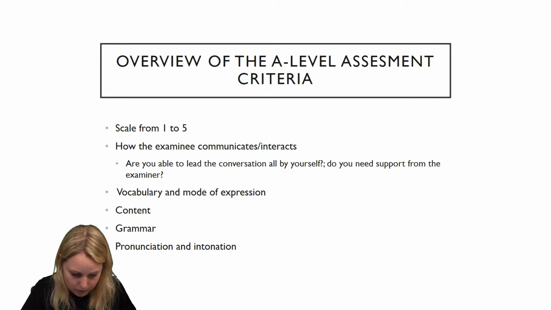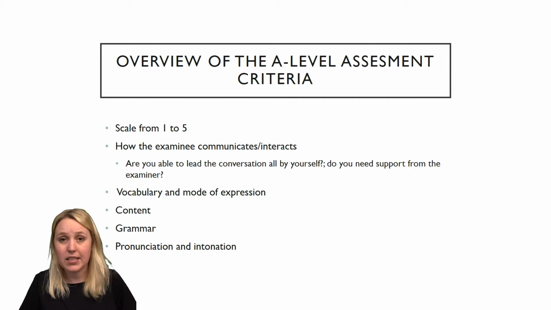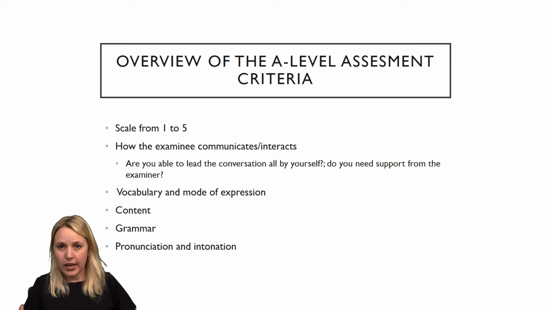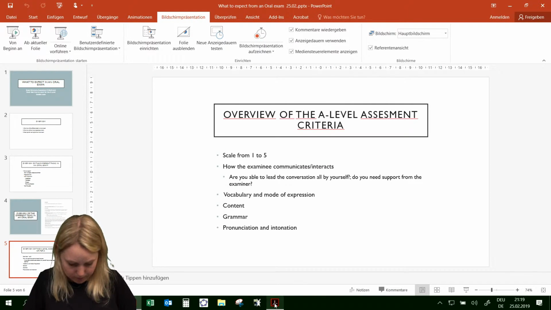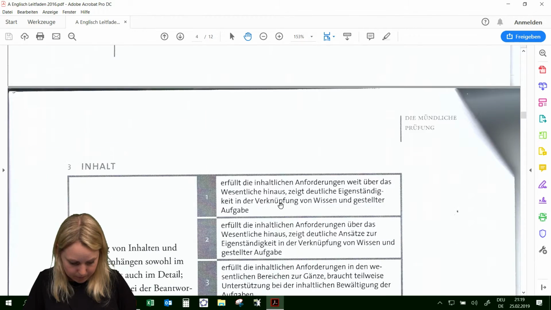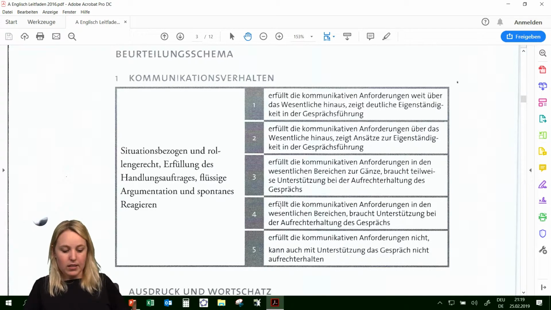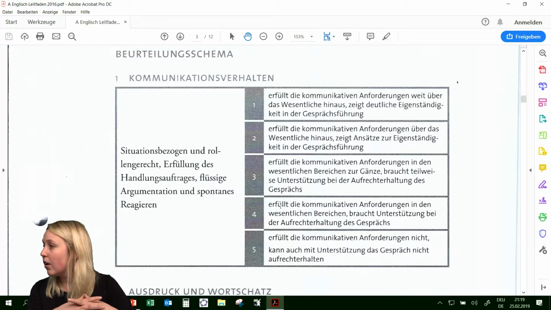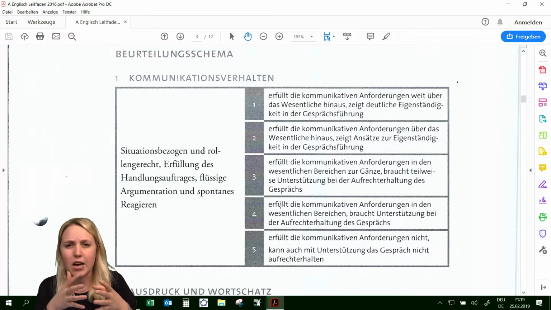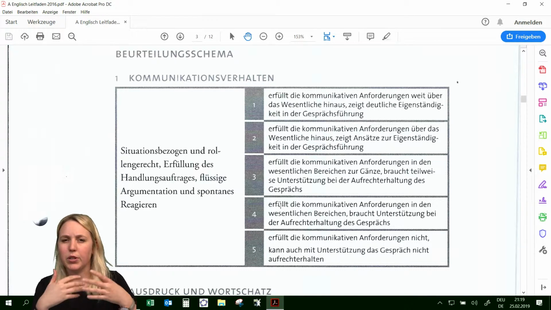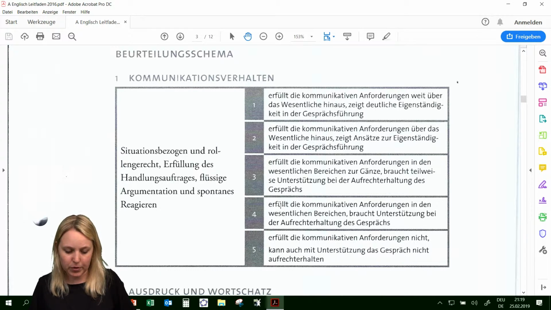Good. So I have the assessment criteria for you here in German, and I will show it to you in a minute. Here it is again. So, step 1, Kommunikationsverhalten, and here you can see one is erfüllt. Never seen this before. No, you didn't? Okay. It's just an example so you can see what it could look like. Of course, there are different assessment criteria, but that's one way of looking at it.